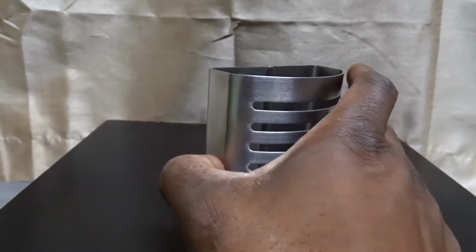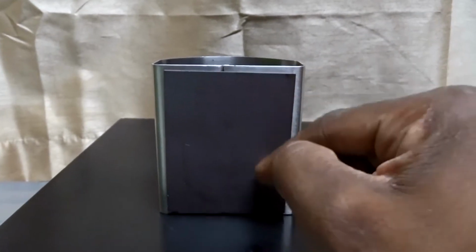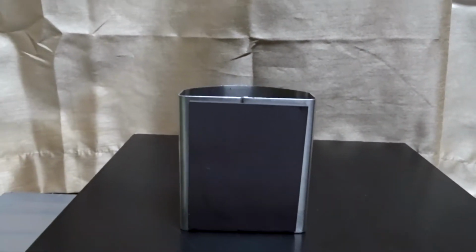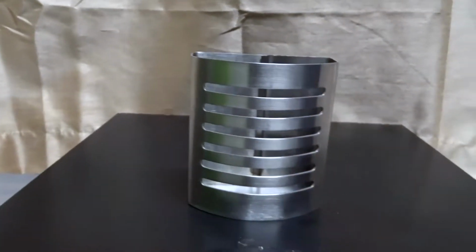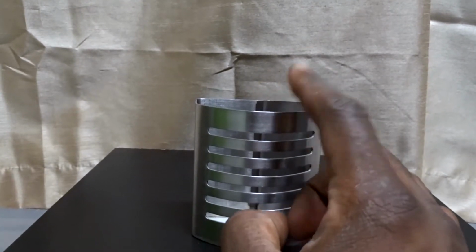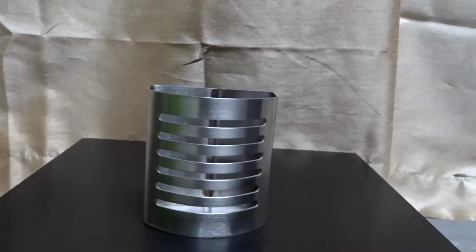The magnet is here. It's a full back magnet, not just here or on the sides. It's full back for optimum stickiness to whatever you're sticking it to, so it's going to be solid, and you don't have to worry about a weight problem when you put stuff in here. You can stick this to whatever metal object and fill it with pens, pencils, anything else.